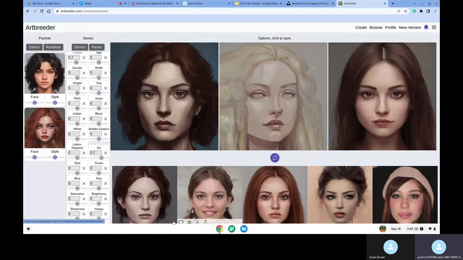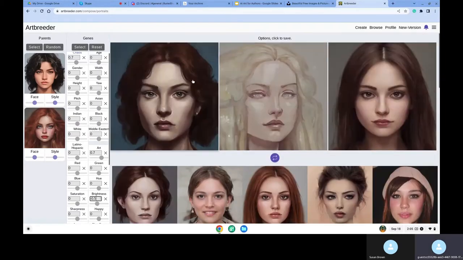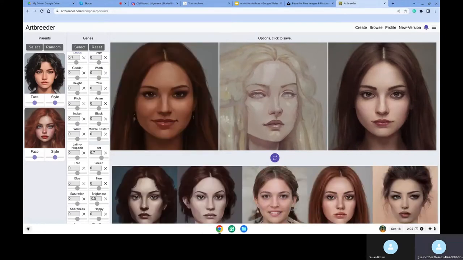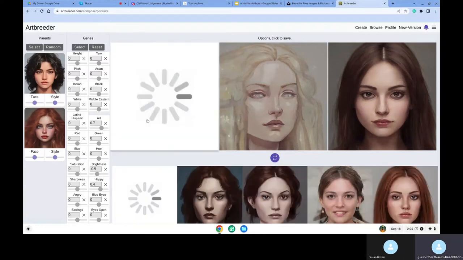We're going to be playing with it. So here, let's say my image is a lot darker, all right? We're going to decrease the brightness because I want this to be darker. Okay, so you can see how the colors have come down a little bit. You have all these other things here to do. Sharpness, you want to make them more happy, you want them to have a smile. So let's add a little bit of a smile to her face. See if we can do that.